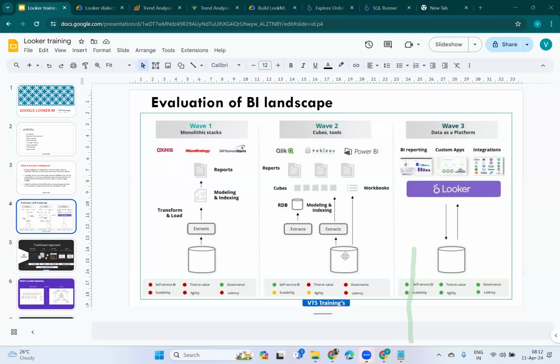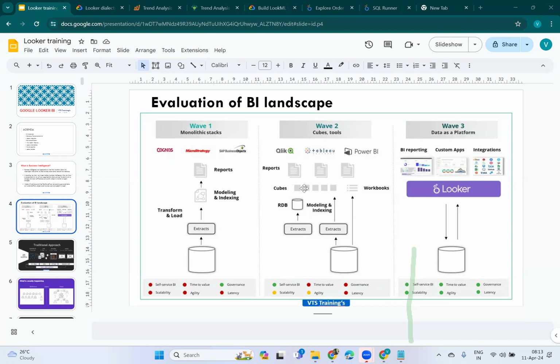Because always in Tableau or Power BI, you extract some particular data and maintain different silos or different data marts. On top of that, you will build the cubes. Like if you need one particular data from 3 data silos or 3 data marts, then you will build a cube. Cube means aggregating the data from multiple data silos. On top of that, you provide the report. But when the user asks, you have to search which data silo or which cube the data is in.